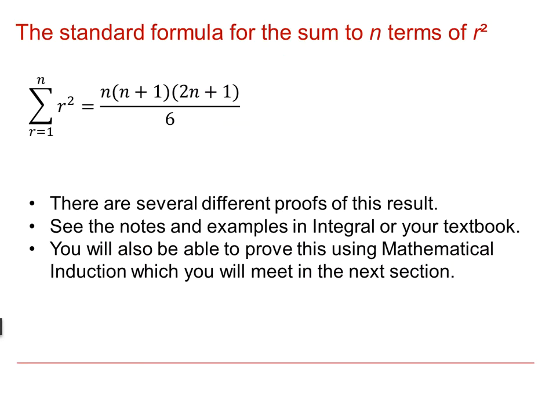Well, the formula for sigma r squared is given here without any proof, but there are several proofs that you can look at in your textbook, and indeed we'll be looking at the proof of this in mathematical induction, which is in a later video. So sigma r squared is given as the product of n plus 1 and 2n plus 1 divided by 6, so 1/6 n plus 1, 2n plus 1.